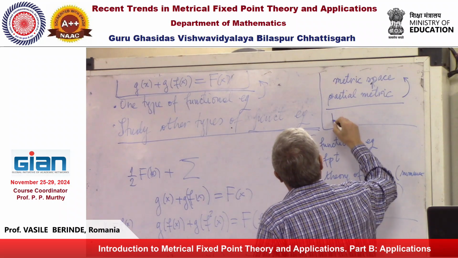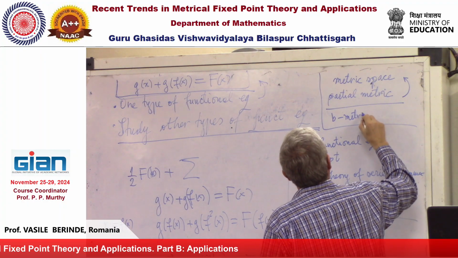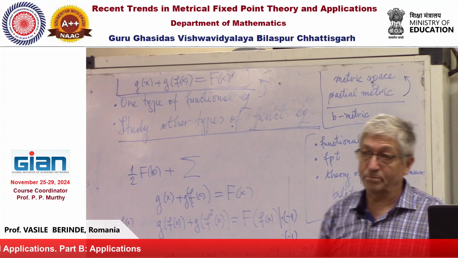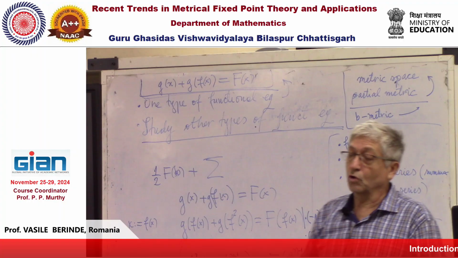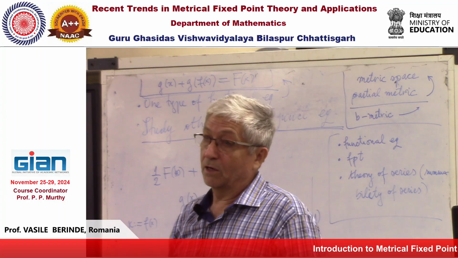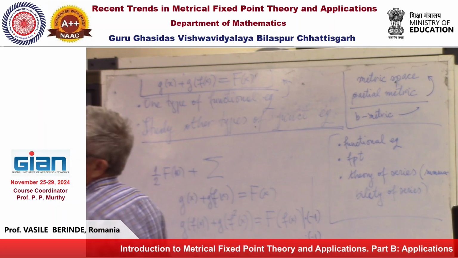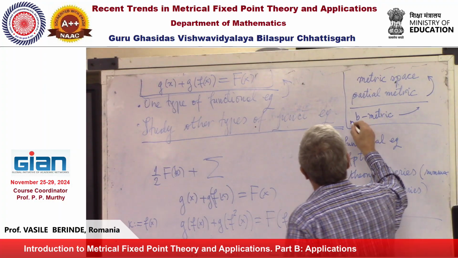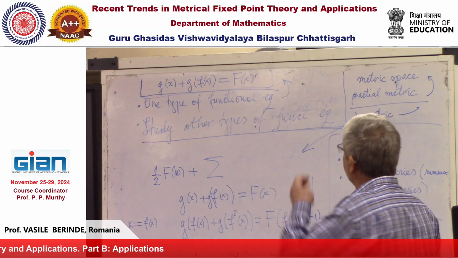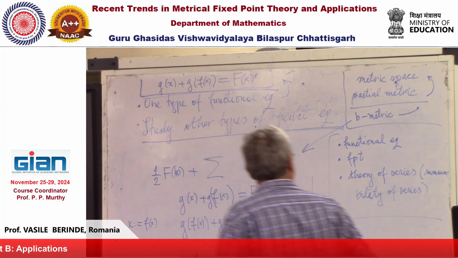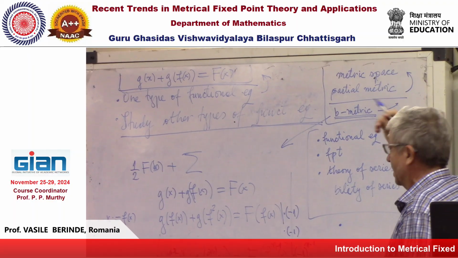And also, I'll speak at this conference Maths Connect about this very important generalization of metric spaces, b-metric spaces, which is extraordinarily important also in combinatorial optimization, in graph theory, in celestial mechanics, in astronomy, a lot of interesting applications. But this setting is also very important for fixed point theory. There are hundreds of papers in the last years. I'll tell you just a few words because I'll have no opportunity to speak later on this.